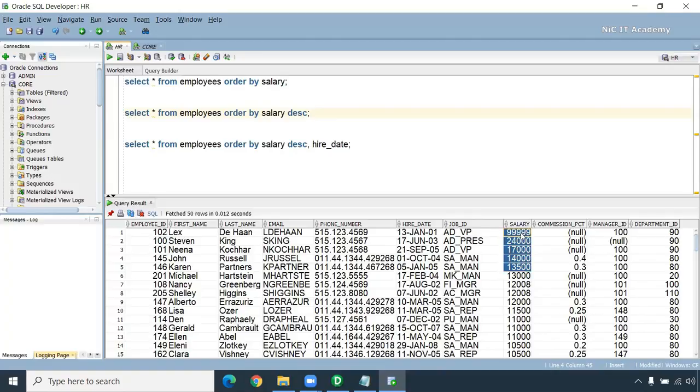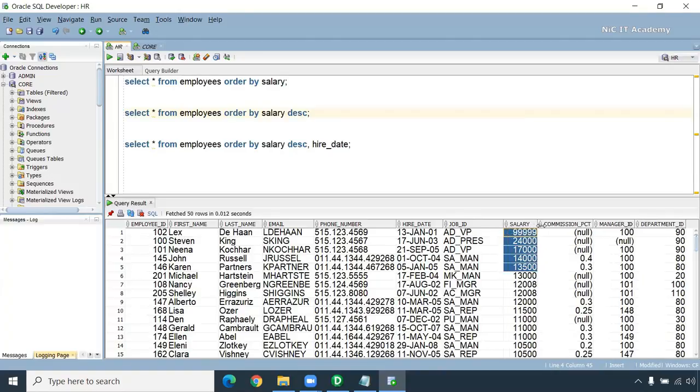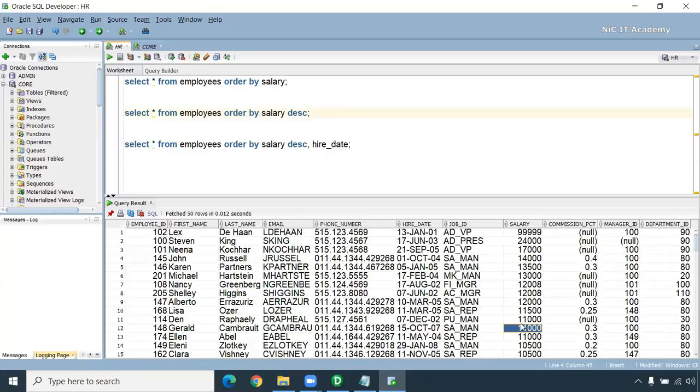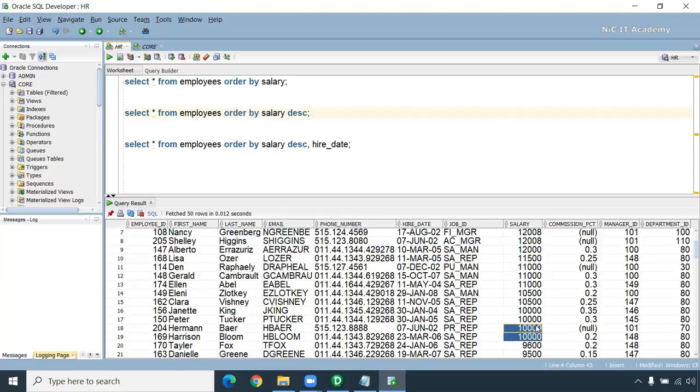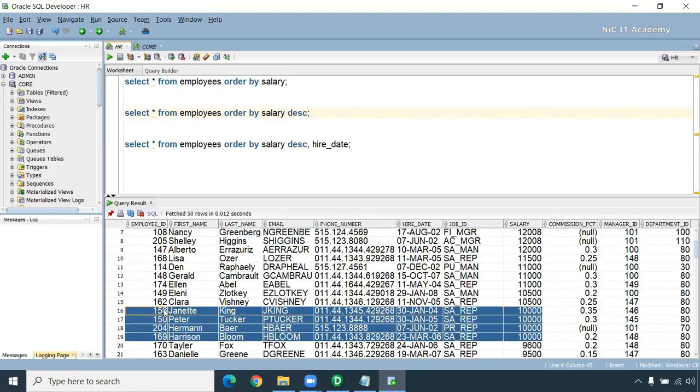If you look at order by salary descending, we are ordering the employees based on salary from highest to least. Here, there are 2 employees getting the same salary, right? If you are ordering this way, this employee Shelley may ask the question, why am I the second person among us? And also, if you look here, there are 4 members getting the same salary.